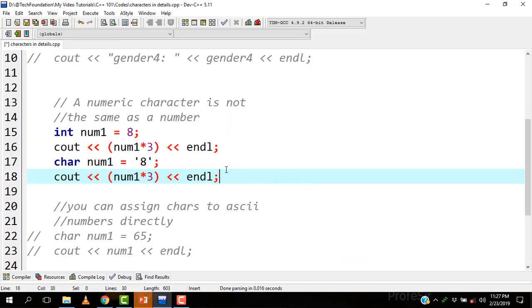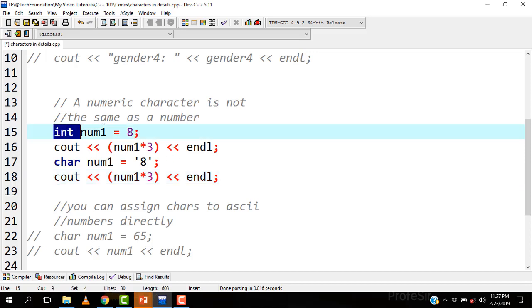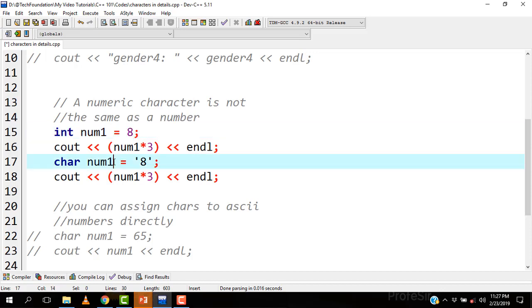Okay, sometimes it is easy to get confused about a digit as a number and a digit as a character. Now, what do I mean? Over here I've created an integer variable num1, and I've set it to the number 8. Now let me change this to num2, and here I've set it to the character '8'.